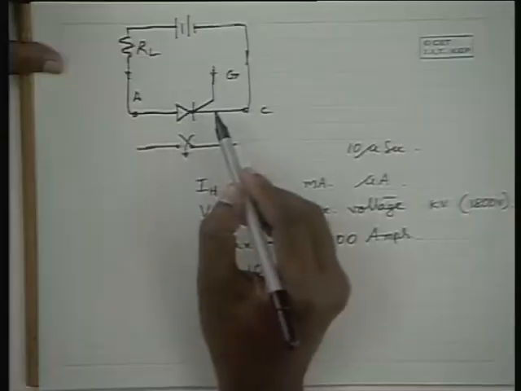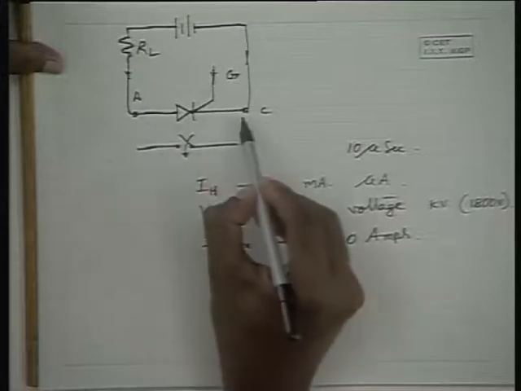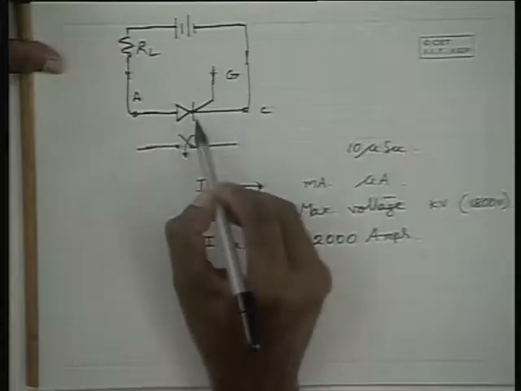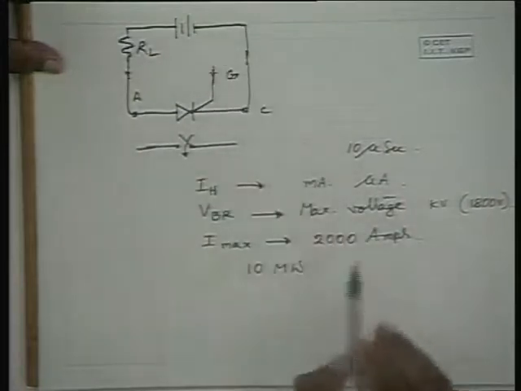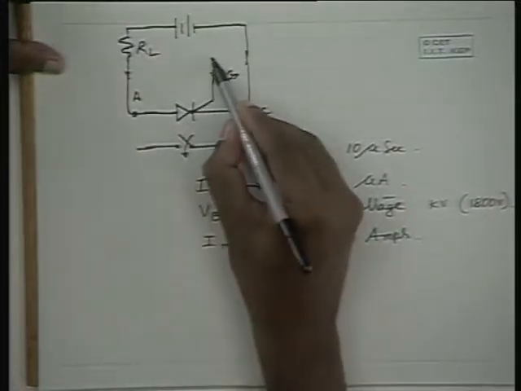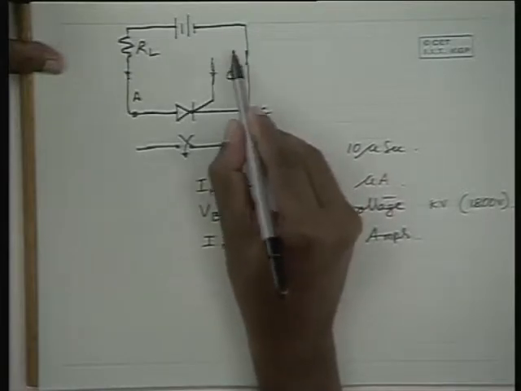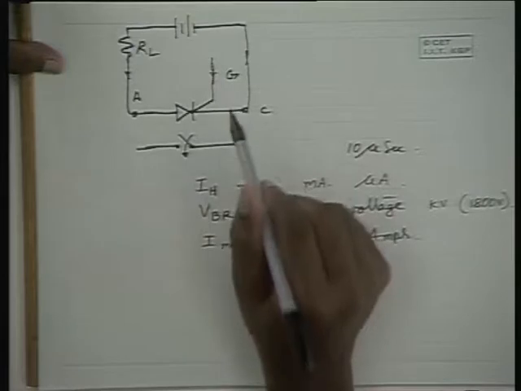With mechanical switches, we have difficulty. The difficulty associated with mechanical switches is you have to turn off manually or through a big control circuit, or a pneumatic or hydraulic control circuit. And particularly when thousands of amperes of current is flowing through the circuit, if you want to break the potential, it's very difficult. You have to take a lot of care. Whereas a small SCR can be used to switch such huge powers, and that can be done by applying a small positive or negative potential at the gate. That is the advantage with SCR.